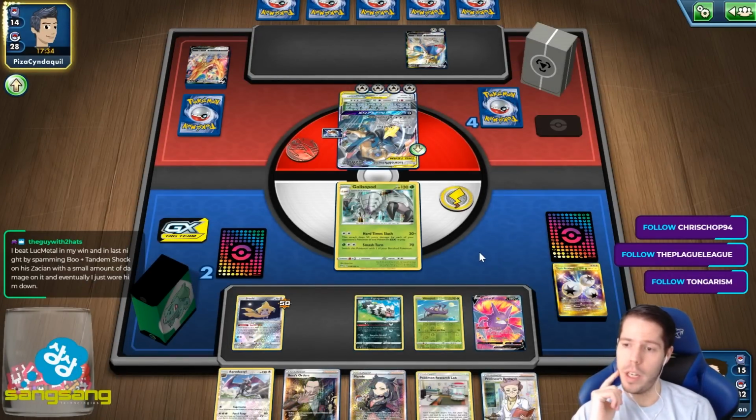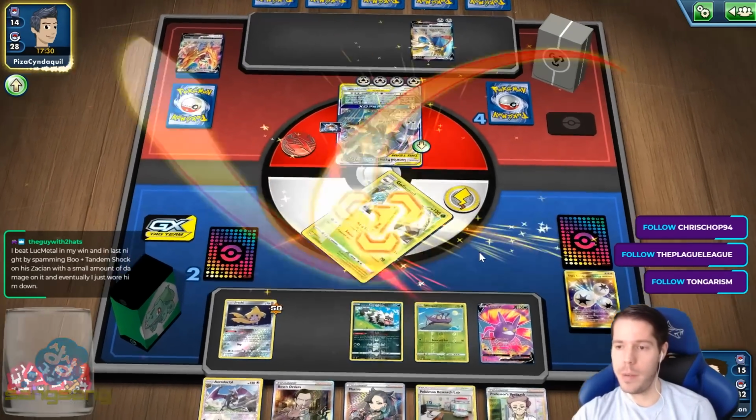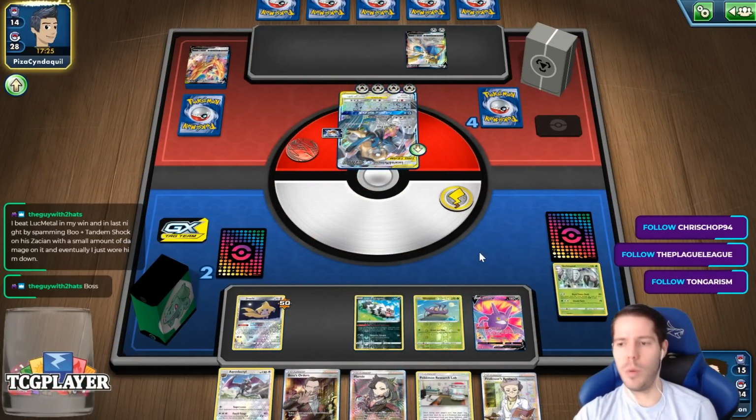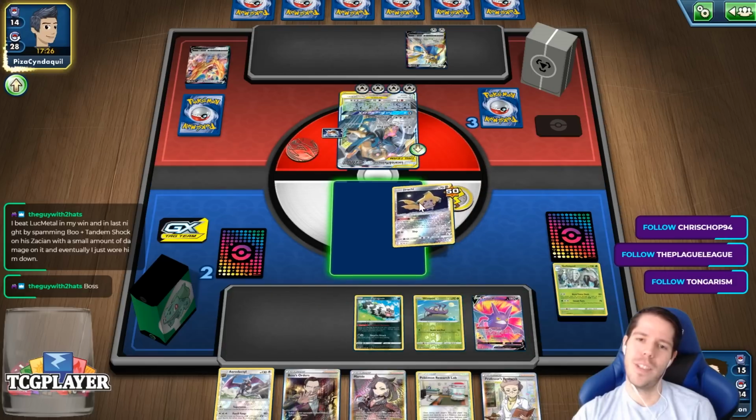You beat Lucario Metal in your win last night by spamming Boo plus Tandem Shock on his Stadium with a small amount of damage on it and eventually just wore him down. Wait, Boo? What do you mean? What? Oh, Boss. I was like, wait, what? What's Boo? Spamming Boo.